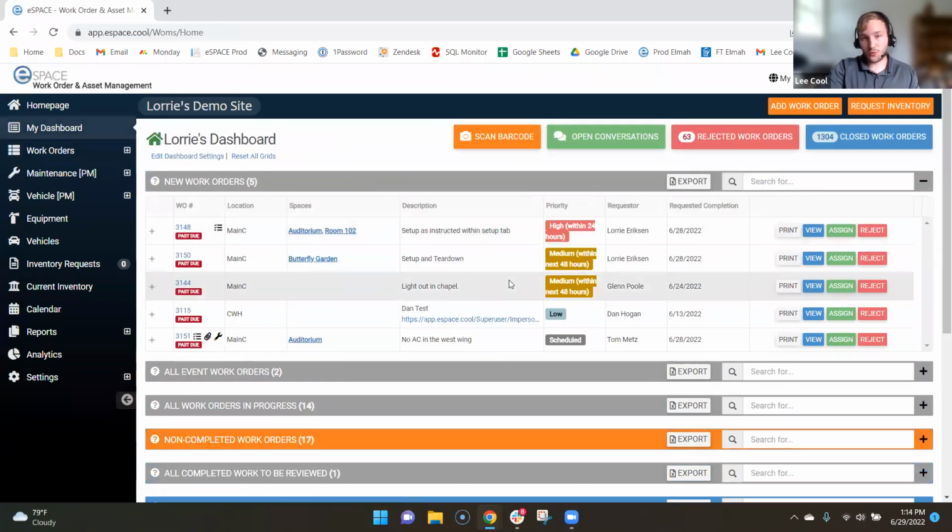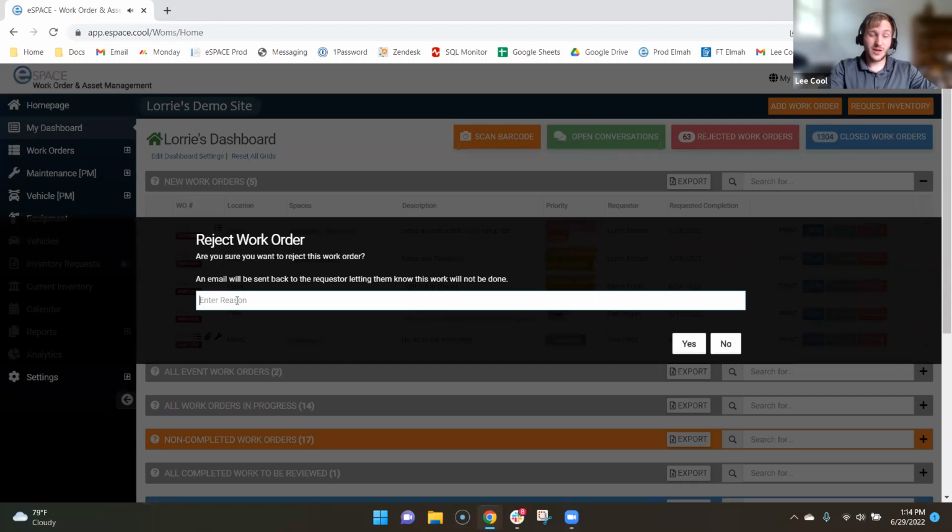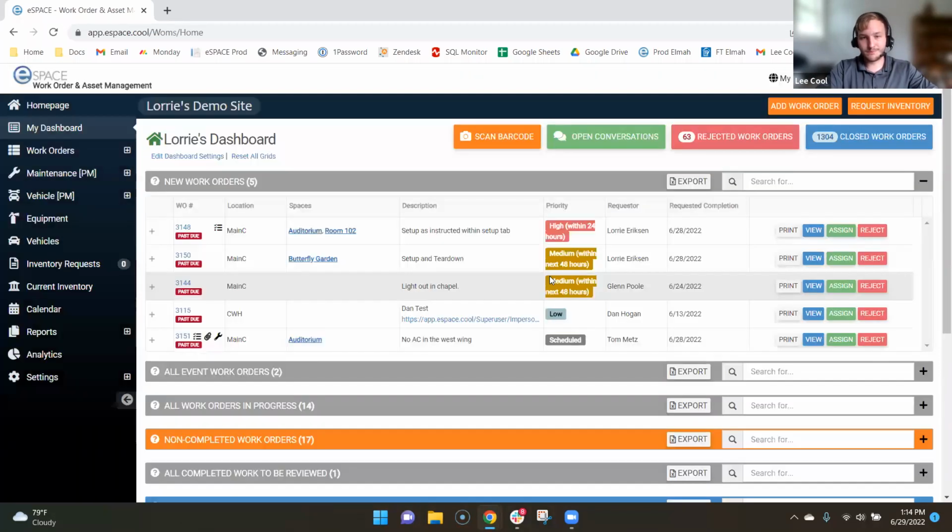And one of the last things we could do with the work order is we can just reject it. So maybe it's really not a maintenance item. Maybe somebody doesn't like the color of the carpets, whatever that is. We'll go ahead and reject that work order and let the person know why. And I do like this too, because it depersonalizes the approach. Some people don't care, but I do. Instead of the person getting a response like, Lee doesn't like you, so he rejected your work order, or he thinks your idea was silly, they will get a response from the system. It's very systemized, not personalized, and says, hey, this is the reason your work order was rejected. Maybe because it's not a maintenance request, and it's not going to be tied to anybody's name. It's just being rejected from the system. So I do like that approach as well.